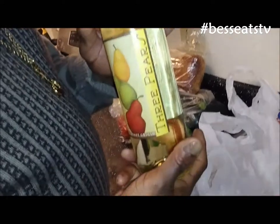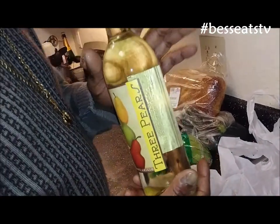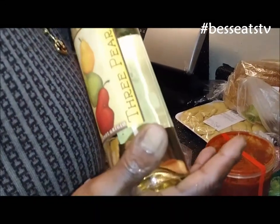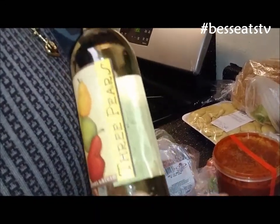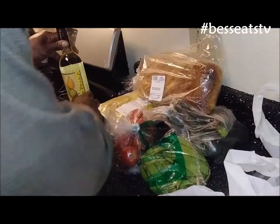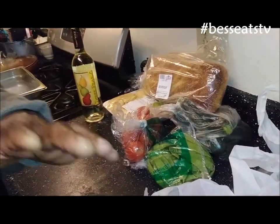Ta-da! Three pears. Went with the three pears wine. Believe me, this wine here is off the chain. It goes good pairing with white flaky fish. Okay, this is what we went with. I believe that this right here is going to go good along with the meal. Guess what? I'm not done yet. So here we go.